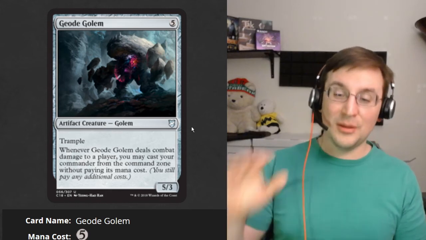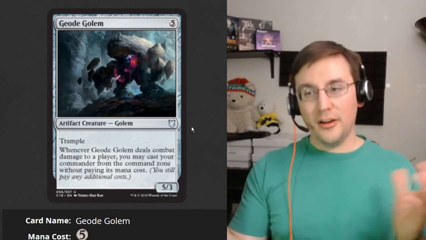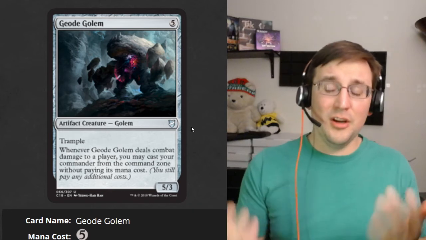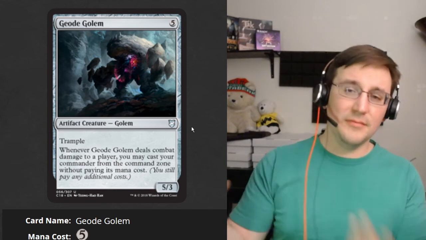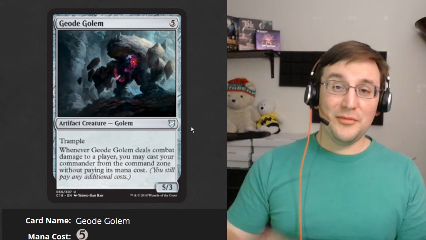And that is going to be way cheaper than having to pay the cost coming out of the command zone, assuming I have the cards in hand to pull that off. But then it's a matter of, okay, what is more costly for me? Spending one of these cards or spending that amount of mana? And then that can be a gut decision at the time. But Geode Golem actually gives you some flexibility on that.